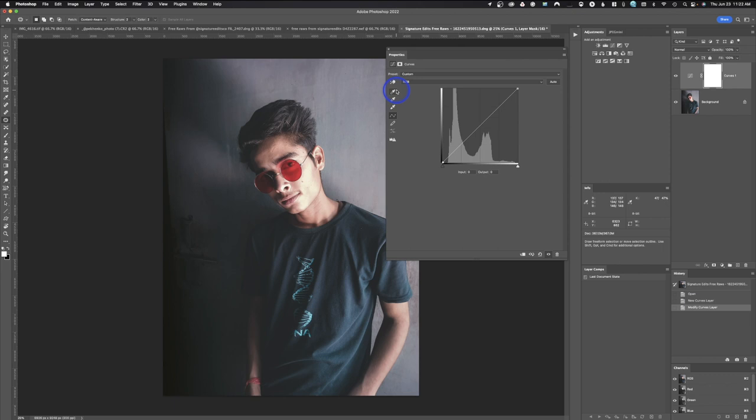Now up here are our blacks, whites, and grays, and this is where you would be setting whites and setting gray. The reason this doesn't work is because it's really simple. You come in here and set white, and it just color corrects and sets a specular white, meaning a white with no detail. You can see when I was looking over here, it went from 6% to 0%. When I look at that on the K, it was at 6 and now it's at 0, so there's no detail there. There's nothing, and it's going to show up as a big white splotch. We don't want that. We want to have detail in the side of the face. So we're not going to do that adjustment, and we don't want to set white.